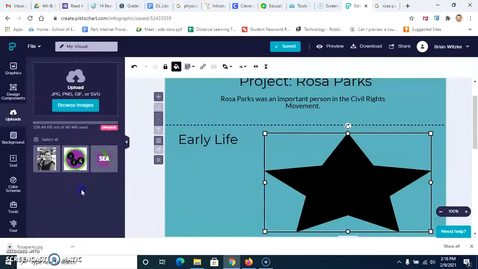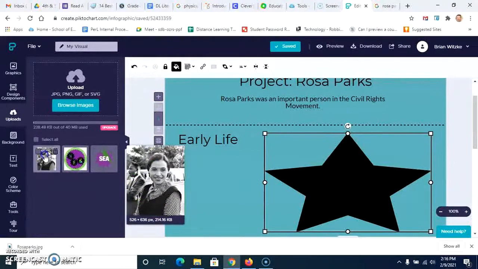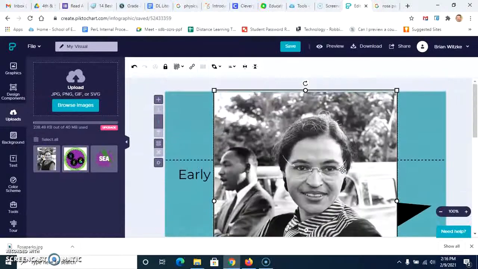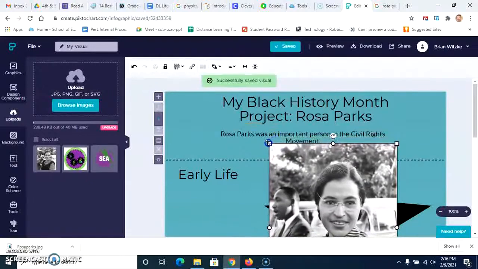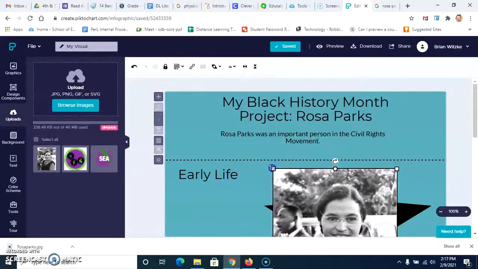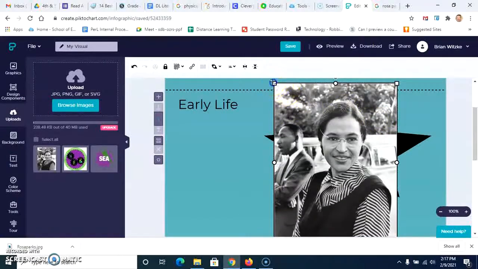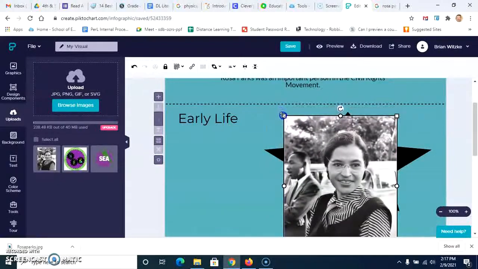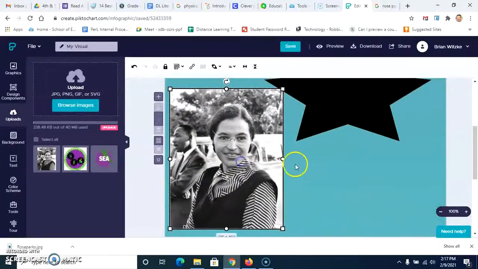And actually those will stay in there. My images that are in there already are from another project. So then what I do is select it, and it puts it in there. Now that's a big photo. I don't need it quite that big. What you have to do when you're in PictoChart is really be careful that you're keeping it the right size. So you want to go in from the corner and just make it small and try and keep it as close to the real size or the real dimensions as you can.